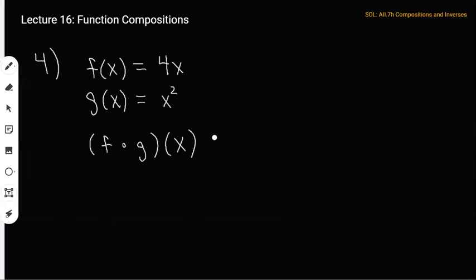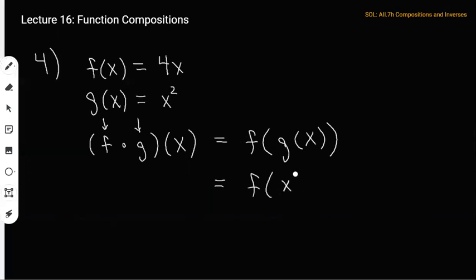So how can I rewrite this? Since the f goes first, I have to keep that first, and g is going to come after that. So I'm going to put g of x on the inside. Okay, so the f is going to stay the same, but we know that g of x is x squared. So inside the parentheses right here, I'm going to put in x squared. So all I've done so far is replace g of x with x squared.